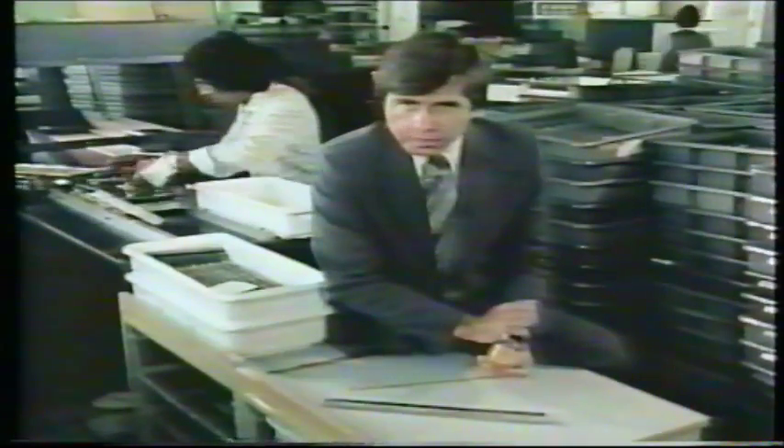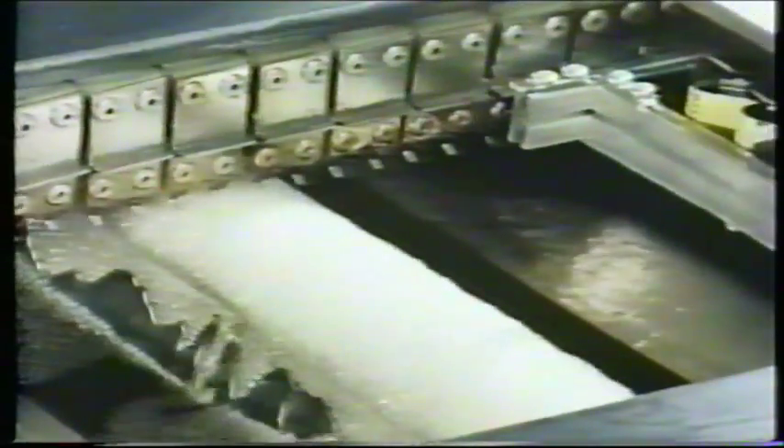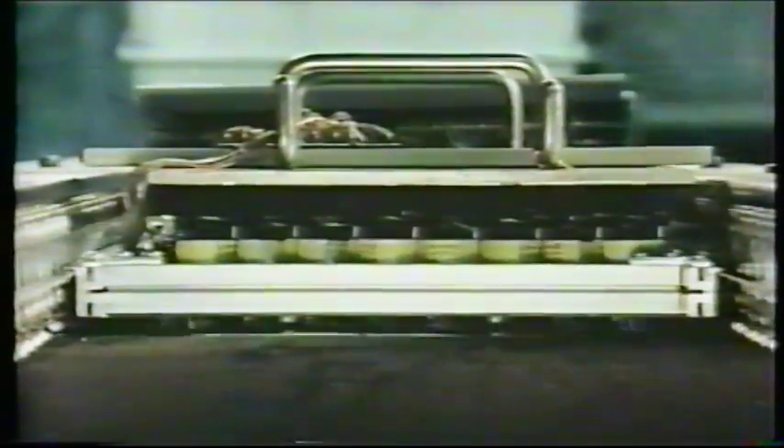A flux with an activated rosin base can vary widely in its activity and may affect the resistance of the final electrical insulation. The choice of flux depends on whether it is to remain on the assembly or be removed after soldering. For certain types of work, it might be as well to consider using water-based fluxes, but in all cases the density of the flux should be controlled. Selecting the correct solder alloy is equally important so that the joint will have sufficient creep and fatigue strength throughout its service life. A 60-40 tin-lead alloy is commonly used for automatic soldering in electronics because of its low melting point and good wetting properties, however other alloys may be more appropriate for specific conditions of service. In the case of wave soldering, where the assembly passes over a standing wave of solder in a matter of seconds, the temperature of the solder, the shape of the wave, and the speed at which the assembly passes over it are very important.